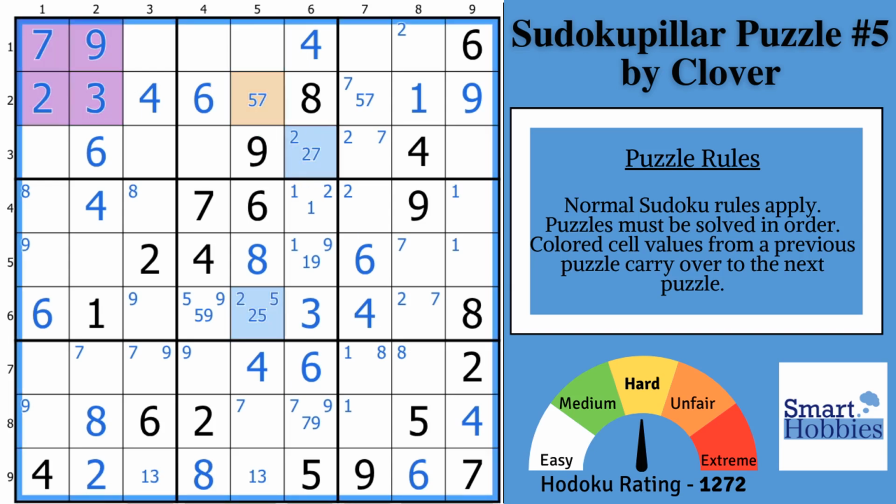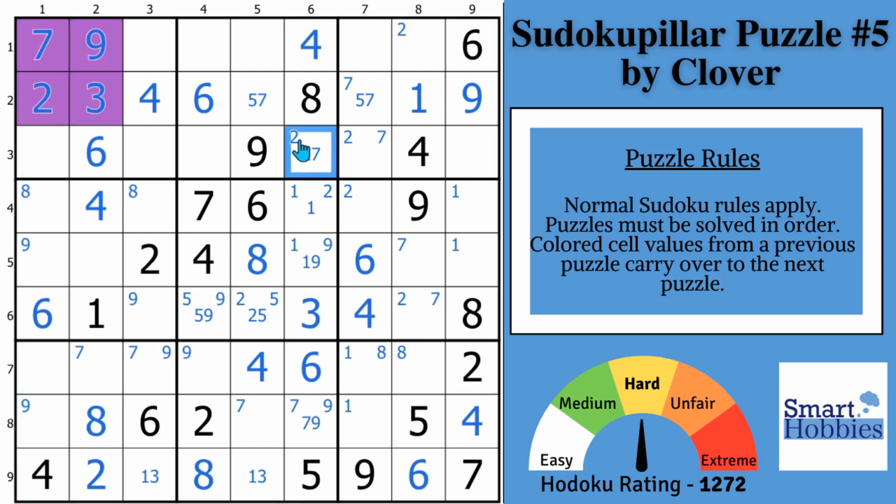So let's remove the marks, remove the colors, and see what solving we can do. Well, since you removed this as a 2, that's got to be a 2. This is going to be a 1. That's going to be a 9. That's going to be your 5, and that's going to be your 2. Now let's see how far you can go before getting stuck again.